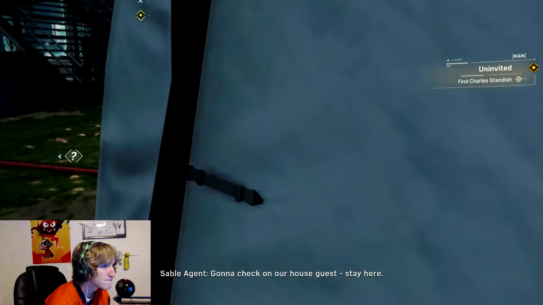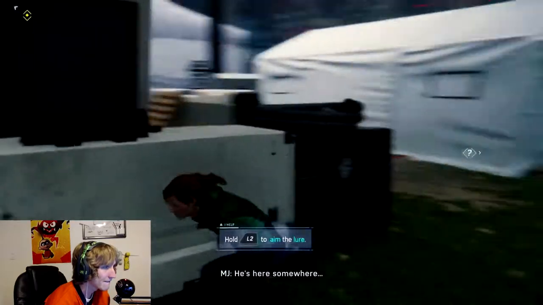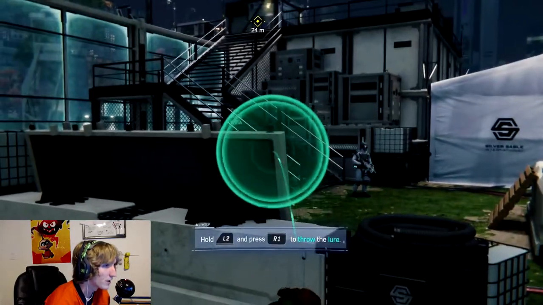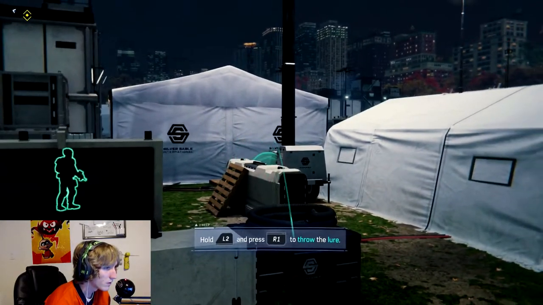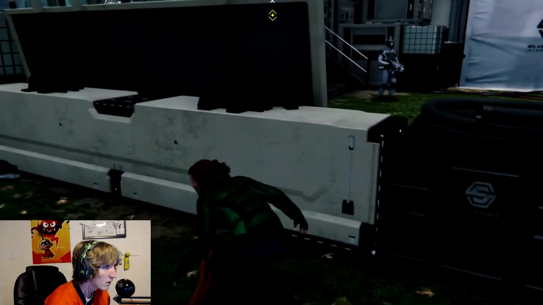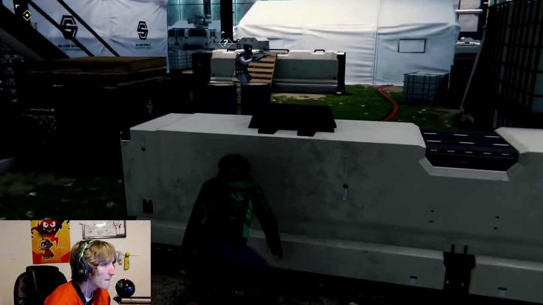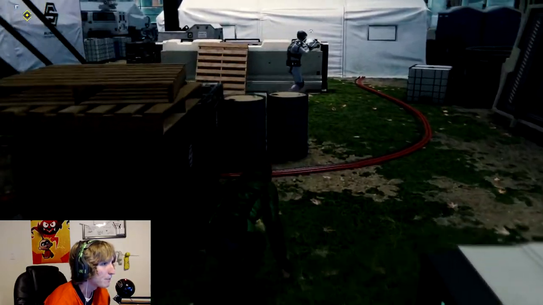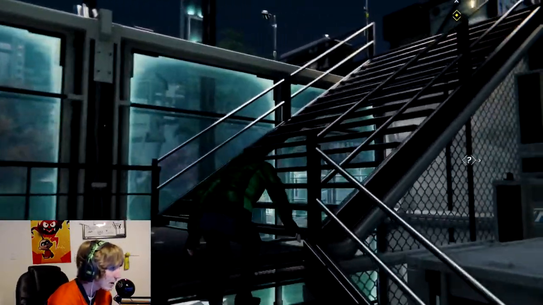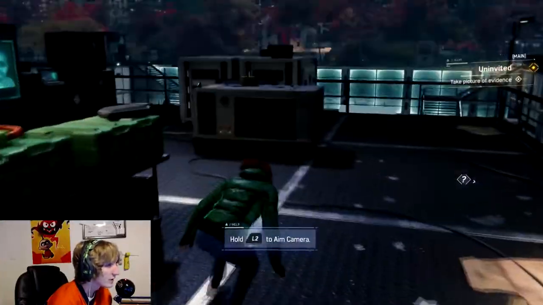Okay. Gonna check on our house guest. Copy. House guest. Must be Standish. He's here somewhere. Imagining things. Okay, so we need to get up there. Need to draw him away from the stairs. What the? Yeah, there you go. That should lure him away. Good work. These stealthy missions, I don't like them. I hate stealthy missions.